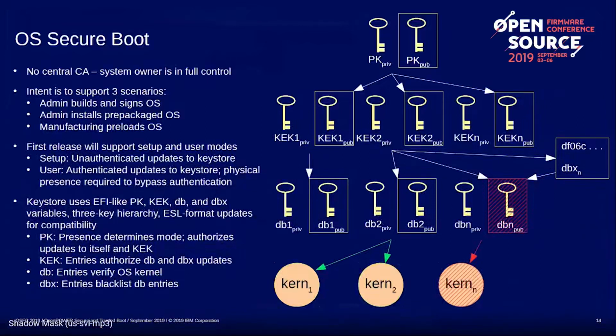And there are a couple of different kinds of physical presence. One is a jumper on the board. Another, in some models, is a special power switch that you hold the power button in for 3 seconds or something like that, and you assert physical presence, and then you can go bypass authentication. So you got to take a physical action. Authenticated updates is generally the scalable way you want to do this. You don't want to have to go around to 1,000 machines in a data center and assert physical presence, but you also don't want people to be able to bypass it easily. So it's a trade-off between convenience and security.